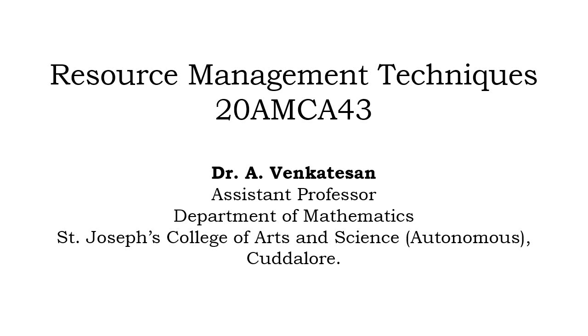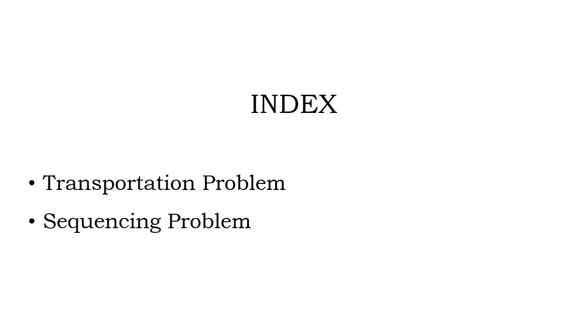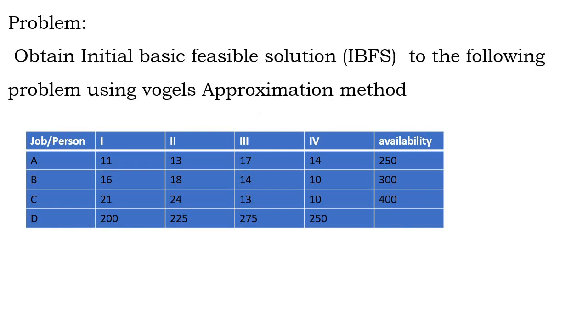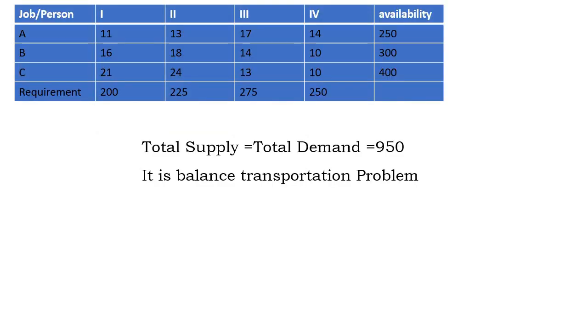In this video, we are going to learn the transportation problem and the sequencing problem. The first problem is to obtain the initial basic feasible solution of the following problem using Vogel's approximation method. Vogel's approximation method gives a solution close to the optimum one. So now we're going to find the IBFS for this problem.